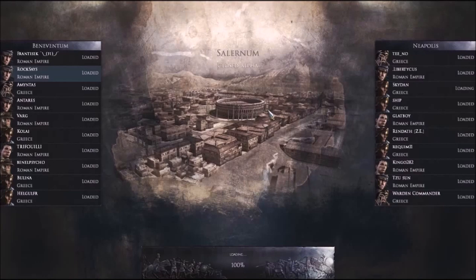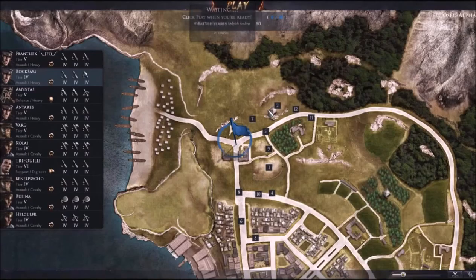I'm playing as Germanicus for a change. I've got two Velites and a spear unit. Now, we'll try to align with the archer unit. Yeah, that's our man. And see if we can complement each other's armies.